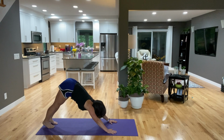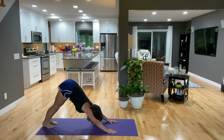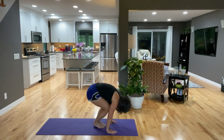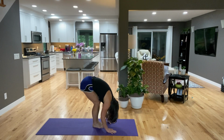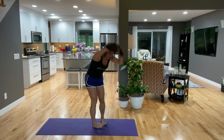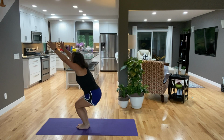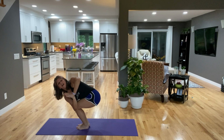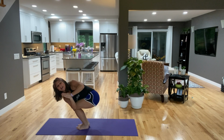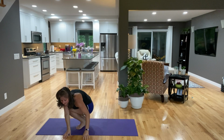Take a big breath in. Exhale, let it out, look to your hands, and jump or walk forward. Halfway lift, forward fold. Come back to chair pose. Hands to your heart, twist over to your left. Options to stay or take your side crow, drop both hands to the mat.